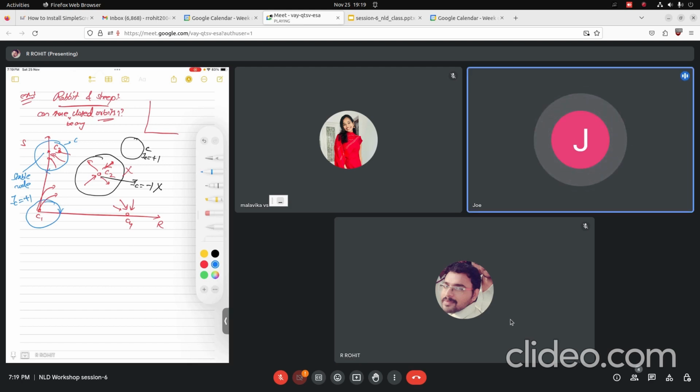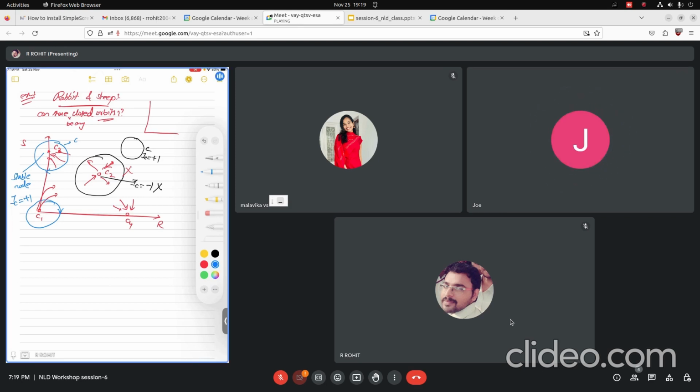C1 is an unstable node, because you can't have negative rabbits, sorry, negative sheep. You don't consider this part, only this part we consider. In both this C1 and C3 case, for you to close the curve, you need to cross the x-axis and y-axis. Actually, the x-axis and y-axis are also trajectories of the system, where you have different points. So there is a rule that trajectories will not cross over each other.